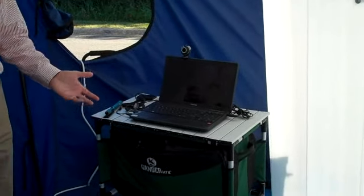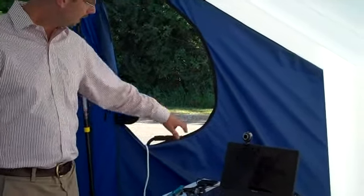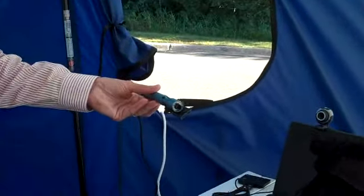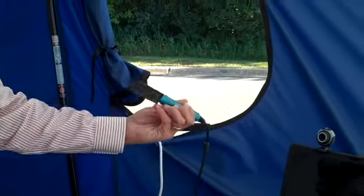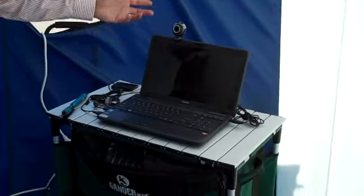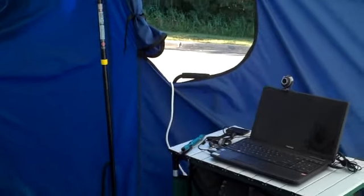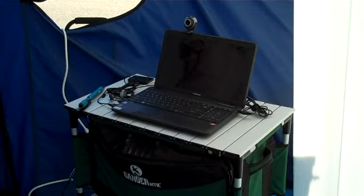The idea would be you'd be able to sit down here and connect to a doctor that you had planned to already be receiving some kind of triage activity. You'd be able to talk to them. You'd be able to send them high-definition pictures of close-up shots of skin, or this also works as a regular camera for range of motion. You could also see the eye or down the throat very clearly with that camera. That all runs through the laptop, and as long as you have an internet connection, you're good to go. So the internet connection would be either 3G or 4G if you needed to be in a remote situation.